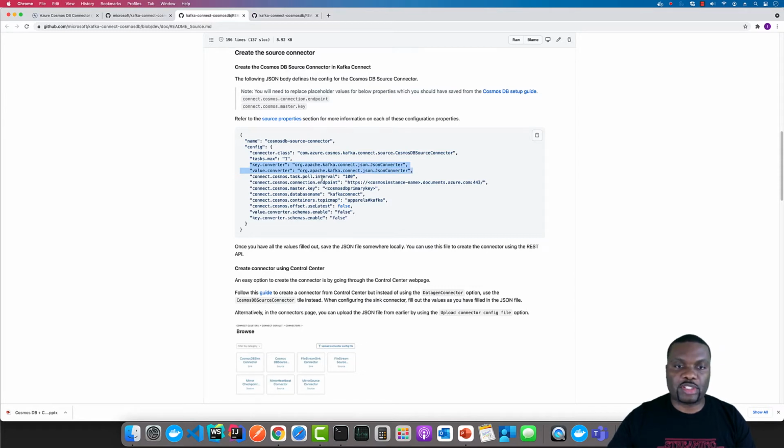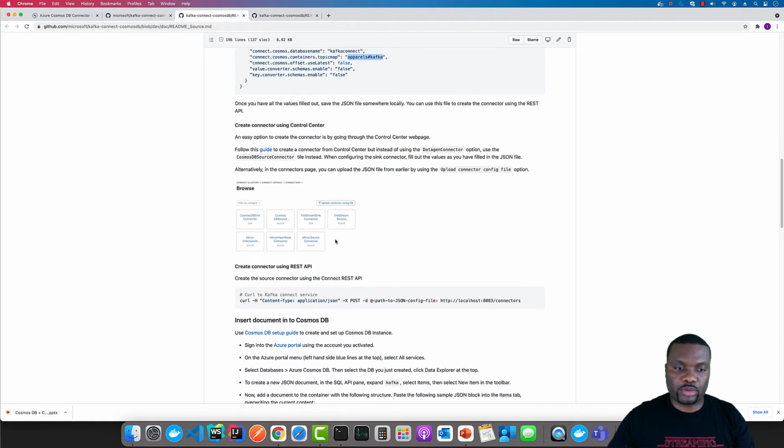You will need to set up the polling interval, the Cosmos DB endpoint, the key that you're using to connect to Cosmos DB, the database, and then all the different containers within the Cosmos DB database that you're going to map to your topic. So we have this value here that maps between the containers in Cosmos DB and the Kafka topics you're trying to set up.